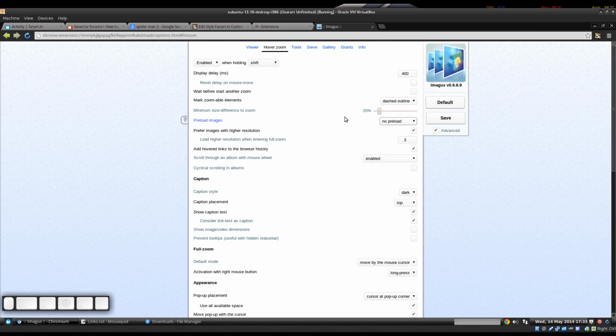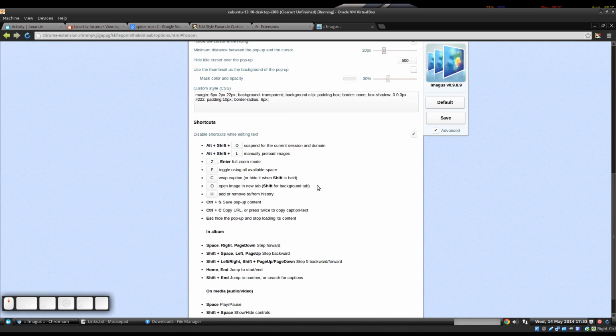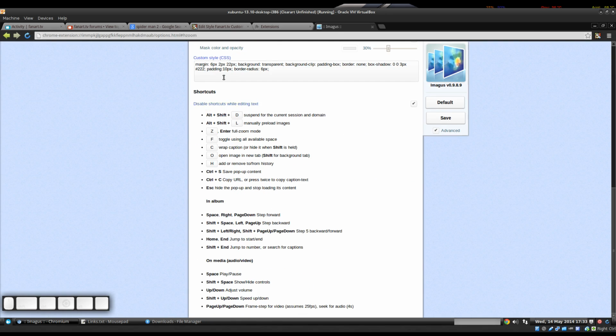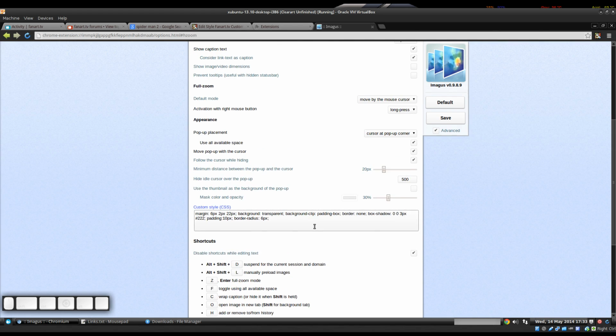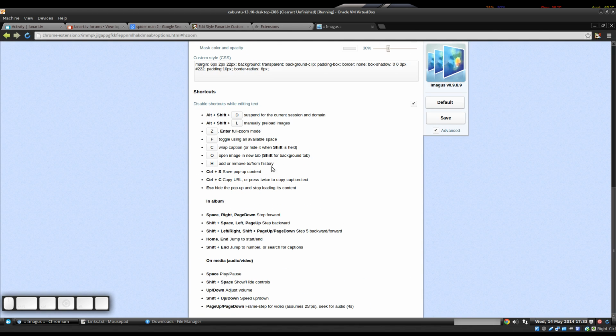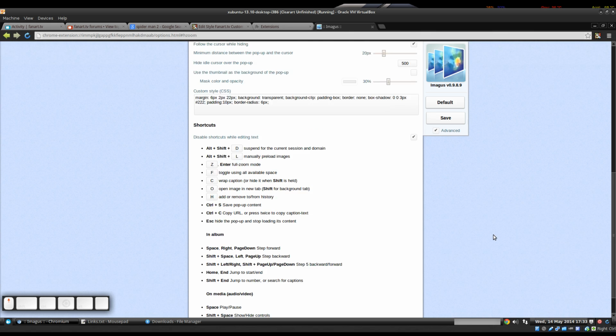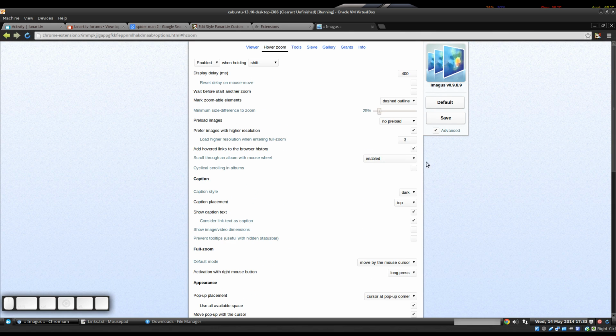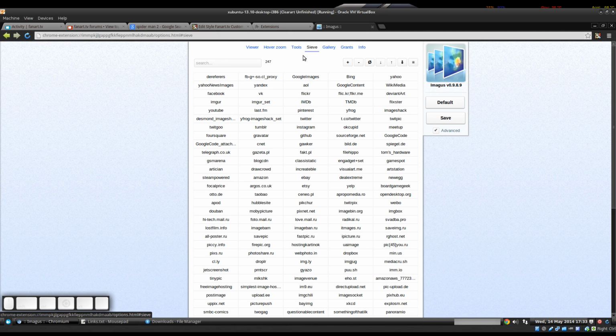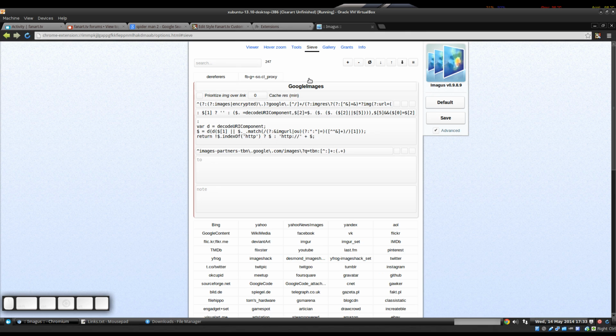Anyway, you can investigate through here. There's a zillion options. It'll do everything. It shows you what your shortcuts are here. The only shortcuts it obviously won't show are the ones from the custom script we just installed, which is Control Alt Q to toggle the background color, and Control Alt W to toggle on the gutter border. But you can look through the sieve here, which has all the filters for the different sites, like Google Images, and here's the custom filter that he made.